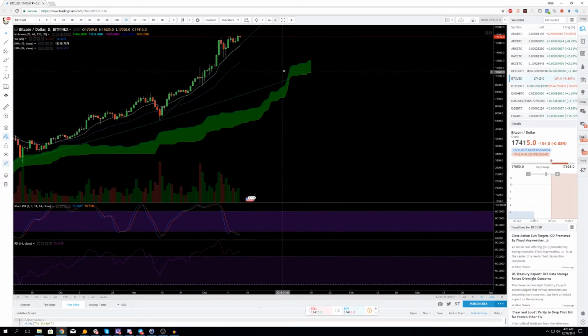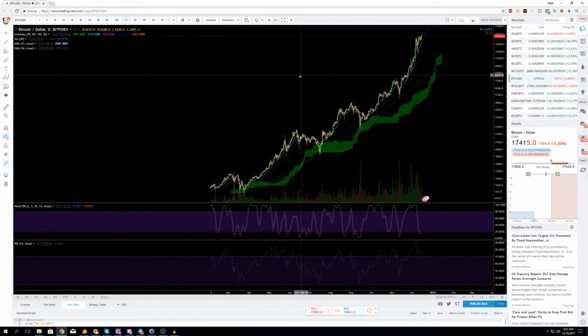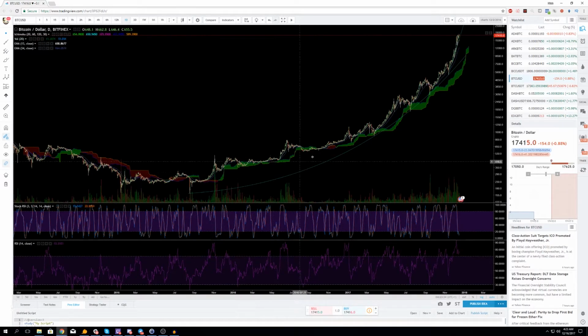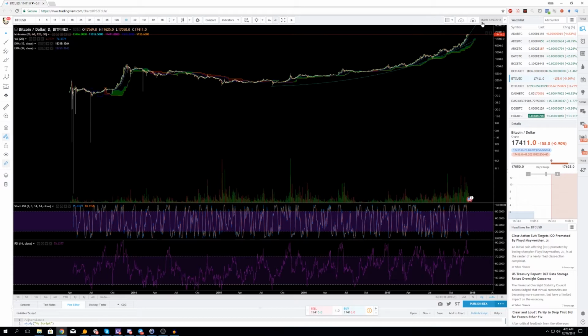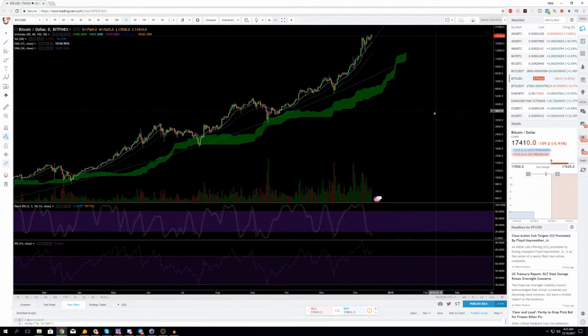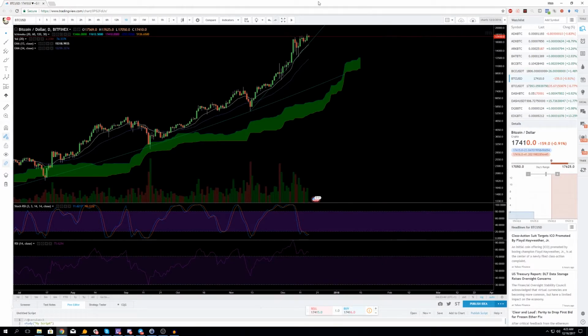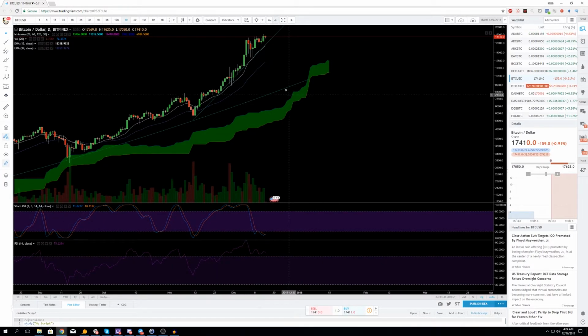This is the longer term trend, and at some point we need to get back to it. If we zoom out, you can see it's like a big cup that's forming, right? This is gonna be a cup, and we're gonna get a handle. At some point we will get a handle and then a major increase in price. That is how I see Bitcoin. But at some point we need to get back to this line eventually, but not for now, guys.